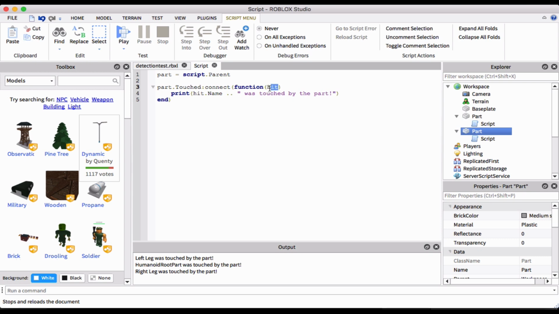In this case, hit, just remember when you're doing touched, just look at this part. It says touched, so that means this argument should be related to touched. It's always related to the event, and our event is touched, so hit will be whatever gets touched, if that helps you remember it. So this is dependent on whatever this is. And because it's touched, whatever touches the brick obviously becomes hit. And it's really that simple.